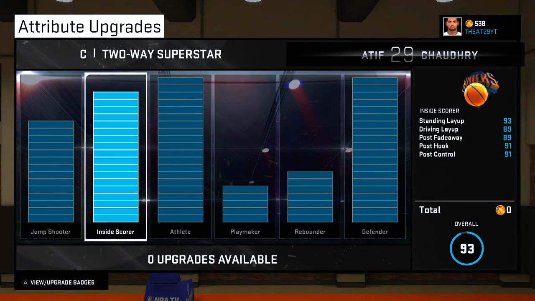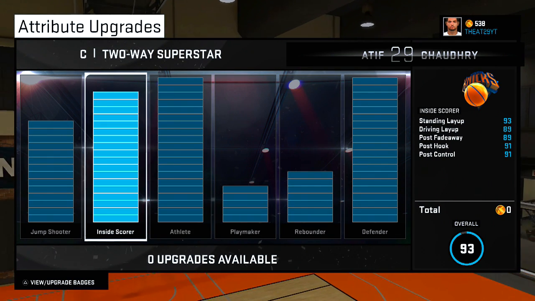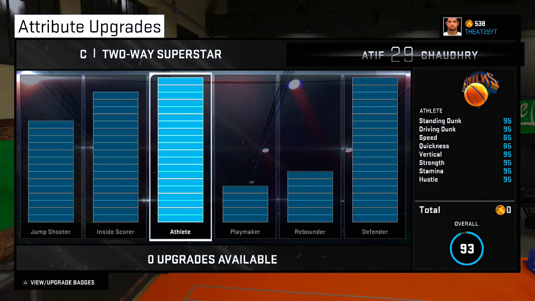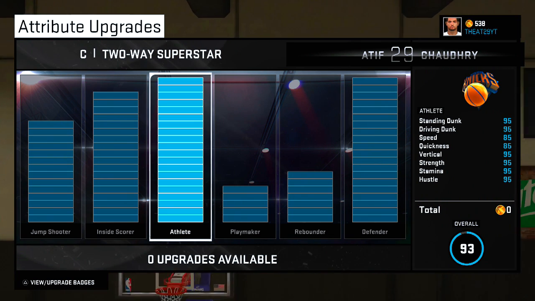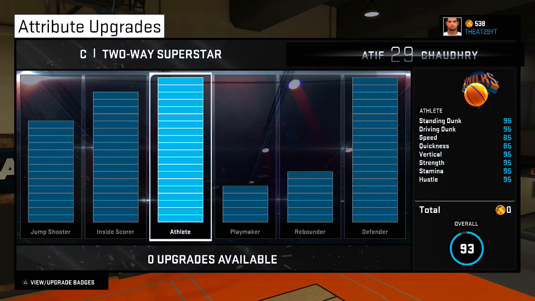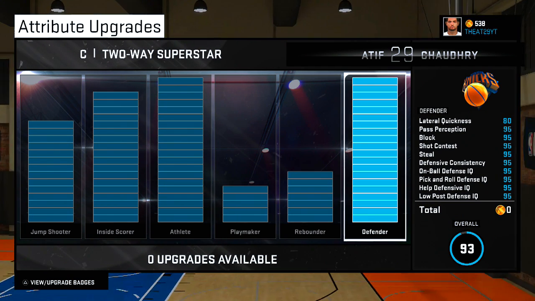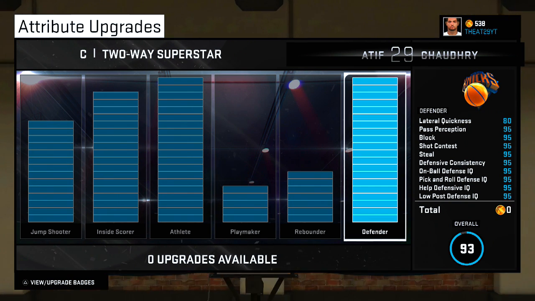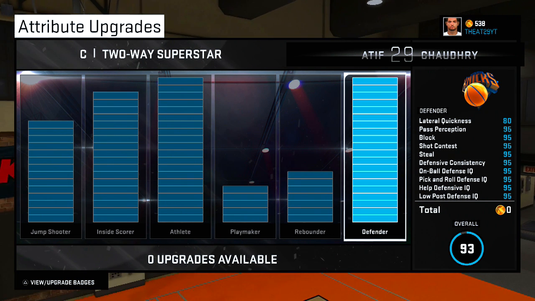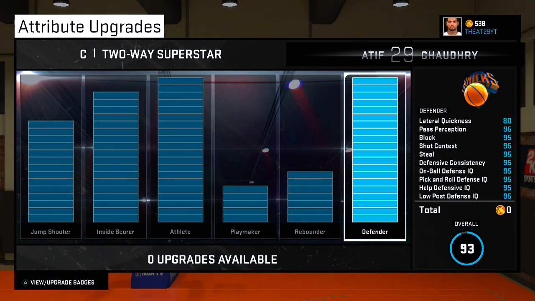I did this one before I did the rebounding, so that's probably why you see the inside scoring is a bit higher, like the post fade, the hook shot, post control, all that type of good stuff. Of course, he's athletic as hell, which I kind of do regret making him that athletic. I should have toned it down, but hey, it is what it is. I'm glad we made him that quick and high jumping, as well as increasing his blocks, his defender attribute, because the lateral quickness determines how well he gets back on defense and reacts to jumping up to block a shot.